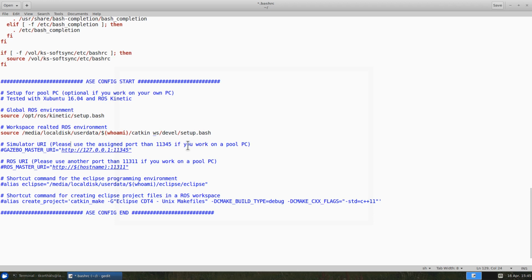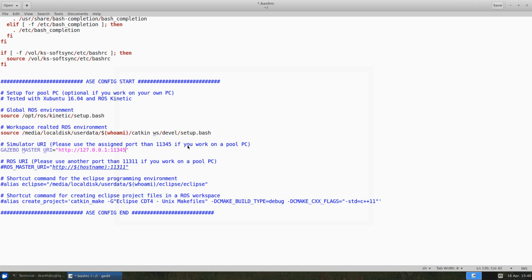The next thing is very specific for the pool room PCs. We will find here the Gazebo master URI. Gazebo is the robot simulator, and it uses socket communication. So your local IP and also the TCP ports. And since you most probably work with another student on the same PC, you have to redefine ports. Otherwise, you have crosstalk.